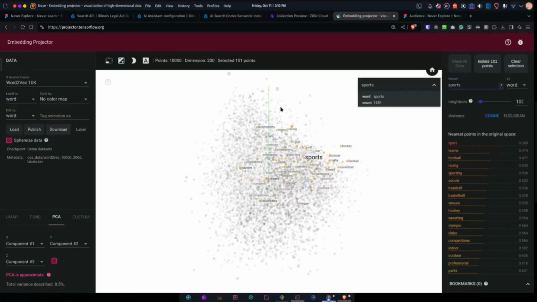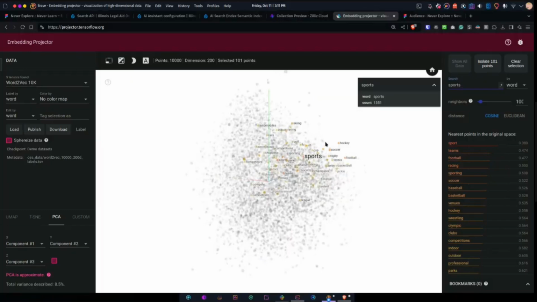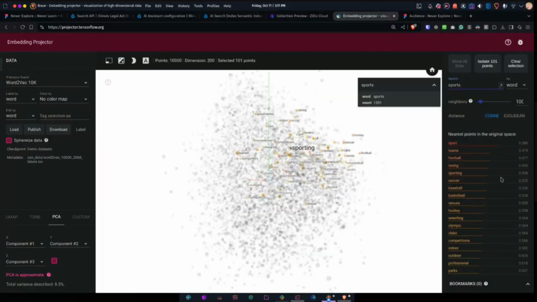It removes all those hundreds and thousands of dimensions to make it simple three-dimensional data that you can view. I'll come to the vector stores next, but I just wanted to give you an idea. So if you see the nearest points in the original space, if you remember the query we discussed earlier, what was there a basketball match in October?